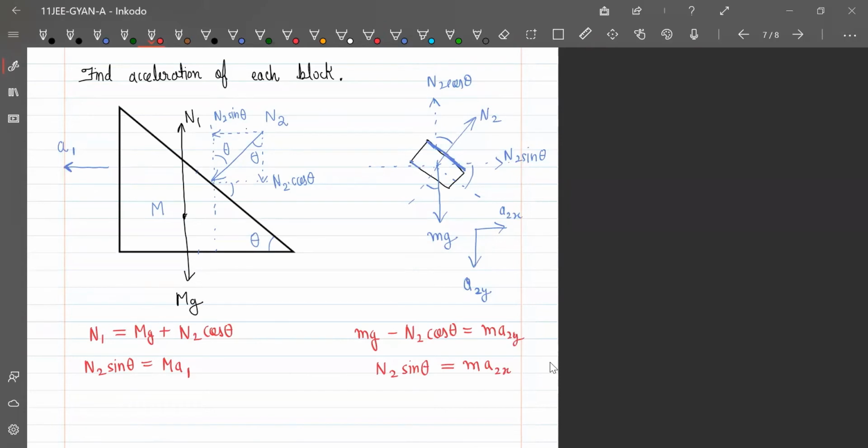So this is the case. Now the difficulty, let us see what difficulty we are facing here. अगर मैंने N2 कैलकुलेट कर लिया, बस A1 और A2x पे रिलेशन फाइंड आउट कर सकते हैं, राइट? N2 sin theta के लिए दोनों इक्वल है. So यहाँ से this equation is 1, this equation is 2, then from 1 and 2 we have ma1 is equal to ma2x.